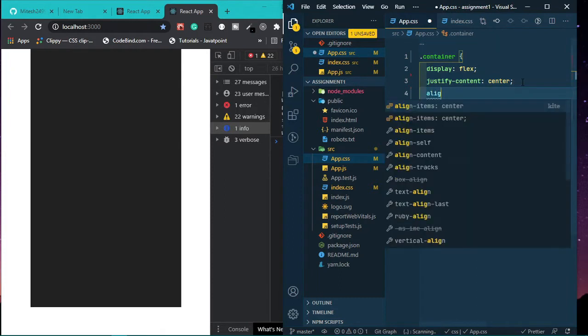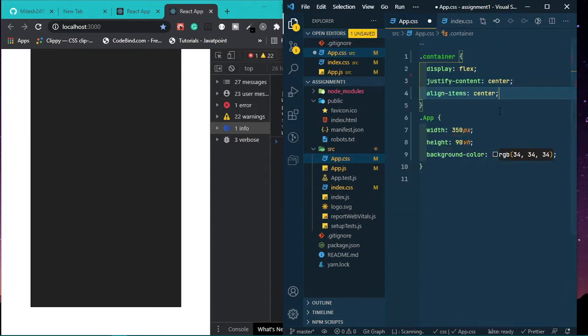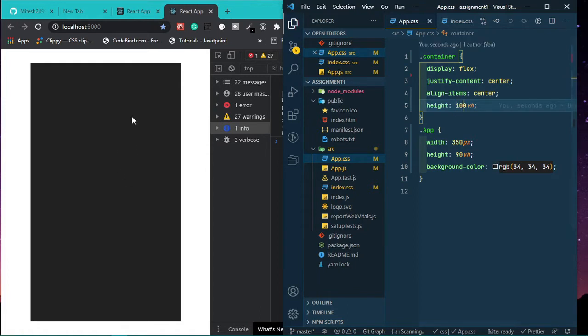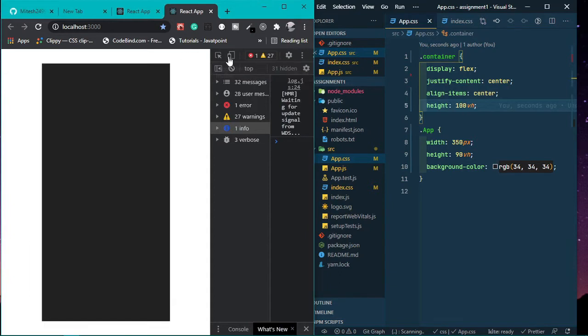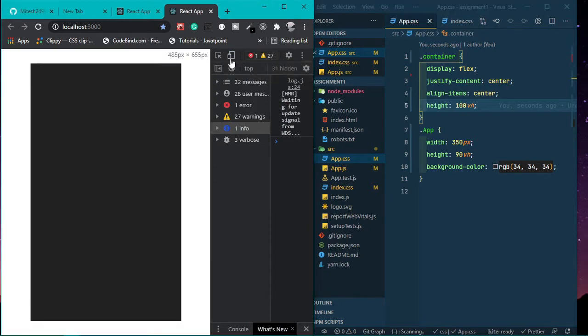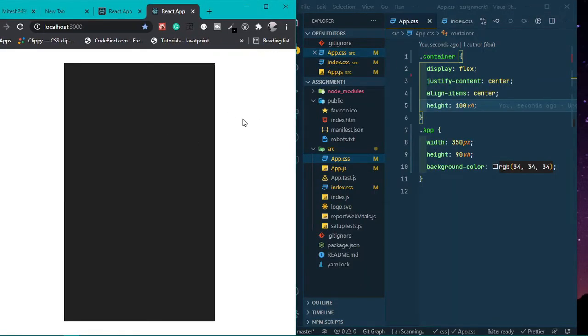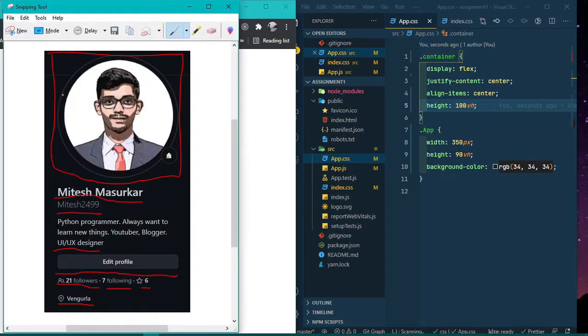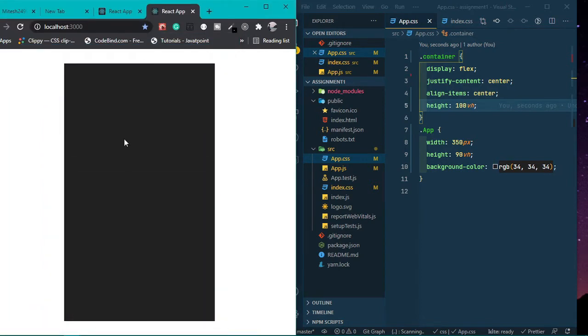And I just want to align items center. So we get center. If you go to mobile, you can see that way. If you are on a bigger screen, you will get this. So yes, we get this. Okay. Now what we want is an image.